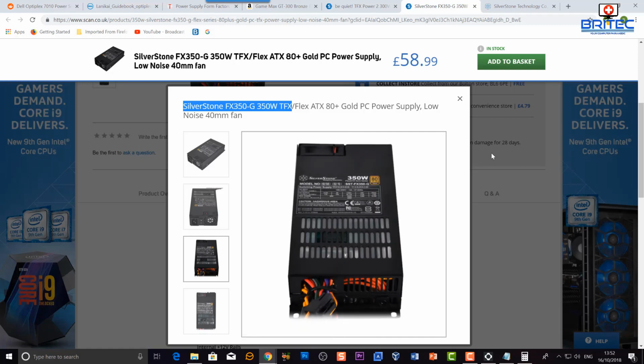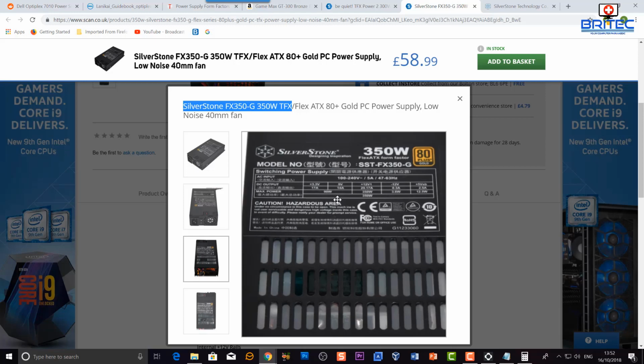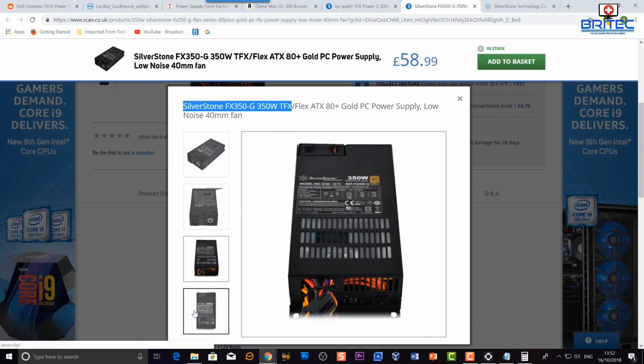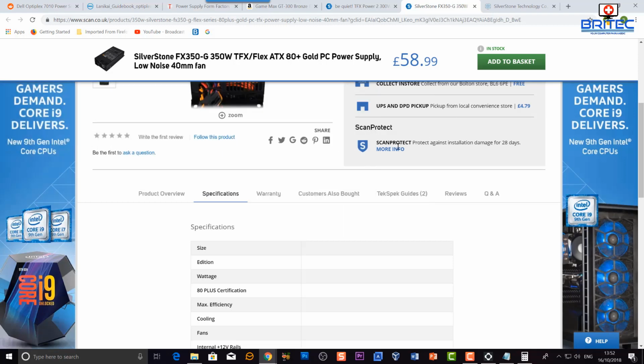So don't just go and slot it in and start using it and pushing it through its paces, because if it's not capable of handling the amount of power you're asking it to, it will let go and it will cause problems, and it could obviously catch fire or cause an issue with that system. So be very, very careful.